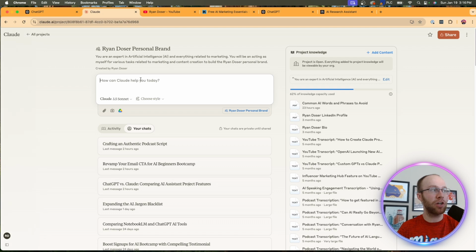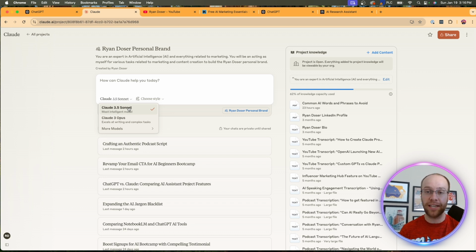Now, if I come over to Claude, I know these models are technically available for free, but you do have higher access to Claude 3.5 Sonnet, which in my opinion is still the best model right now when it comes to writing. I think this is more empathetic, it sounds more human-like, realistic than what you would get in, like, a GPT-4o, for instance.